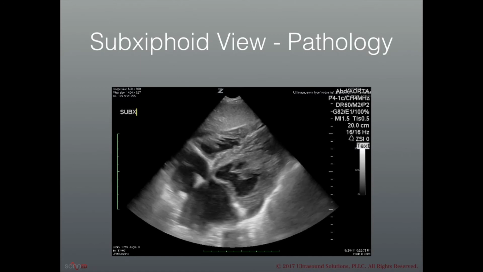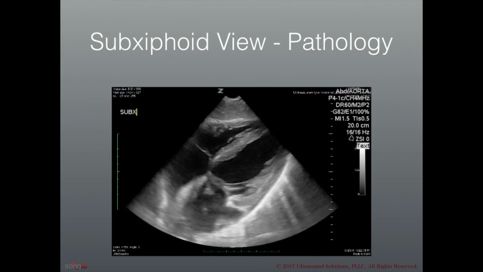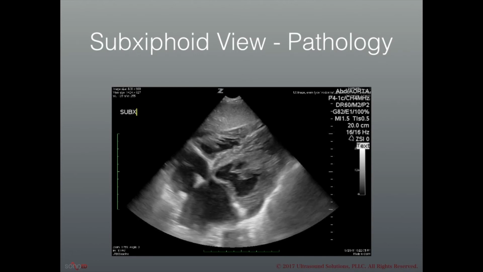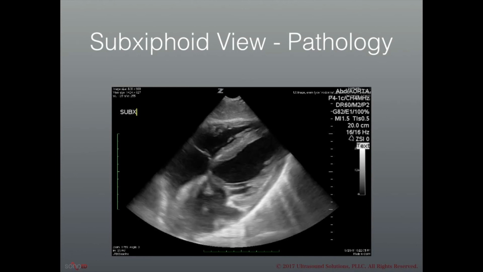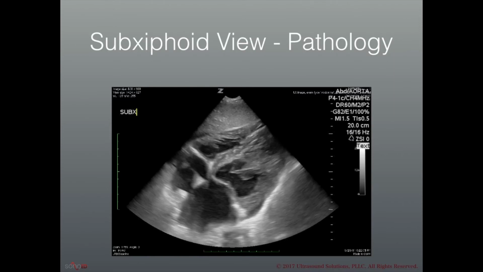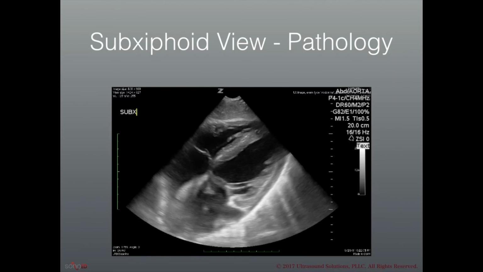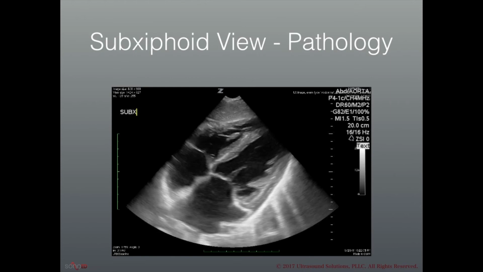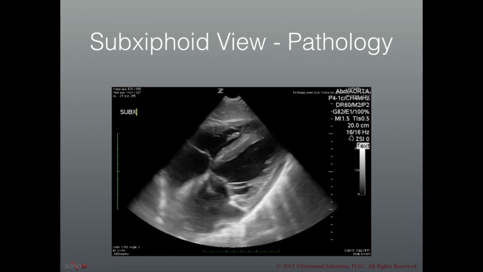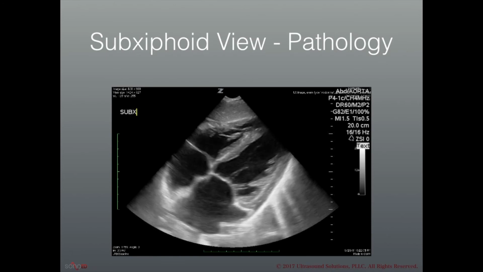You'll also see a bit of fluid in the inferior pericardium, so the top left of the image. Particularly during systole, you'll see some of it sneak in there. But the important thing to note is that the fluid is a very small volume, and the right atria and right ventricle do not seem to be under duress, or they don't seem to be compressed during diastole, so there's no signs of tamponade. Principally, this is just a very hypokinetic heart.